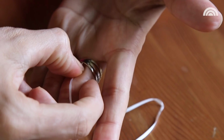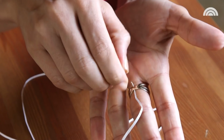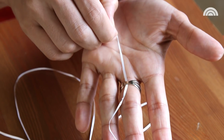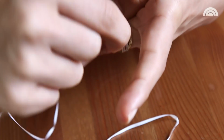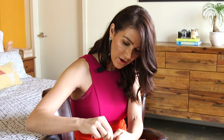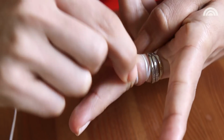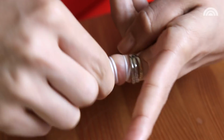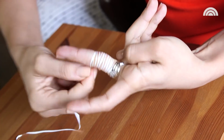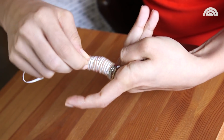Now with your palm facing up, you want to thread the dental floss underneath the ring. It's going to be a little bit of a tight squeeze here, but you're going to be able to get it through. Now, going in a circular motion, you want to wind the floss down the length of your finger. And you really want to focus on the area around your knuckle because that's the area that you're probably getting hung up on. That's the area that's the most swollen.